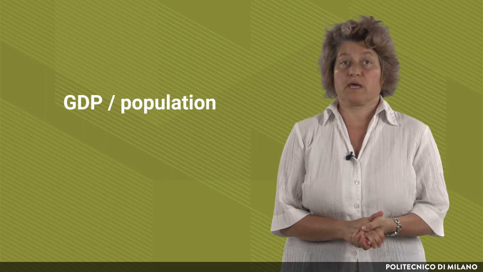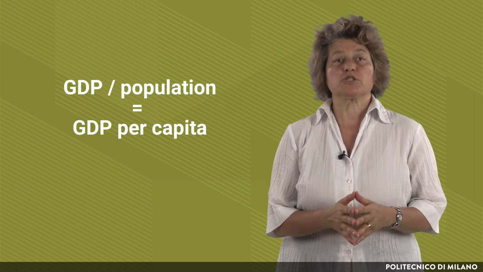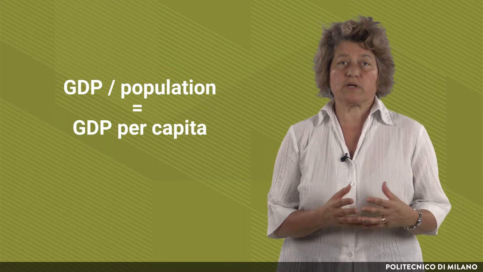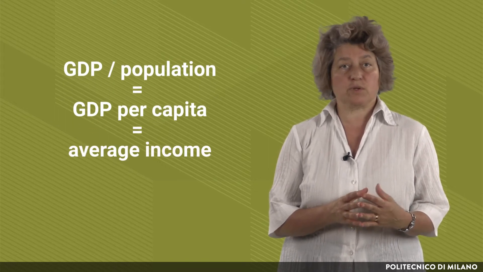If we take the monetary value of gross domestic product and divide it by the population of a country, we obtain GDP per capita. And given that GDP measures total income, GDP per capita is a proxy of the average individual income. This is why GDP is also used to measure the standards of living of a country and to consider how many goods and services a citizen of a given country can afford and use.